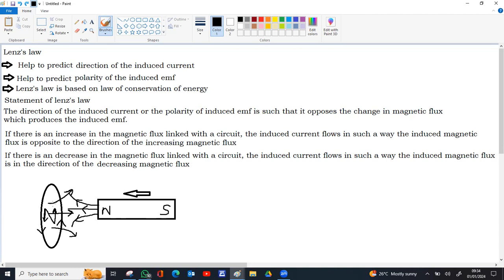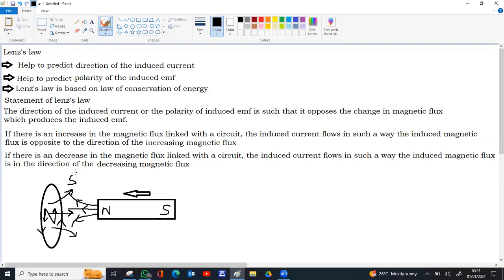Now instead of this, imagine the opposite of Lenz's law. We'll try to prove, if the law is violated, then what will happen to the conservation of energy, whether it's satisfied or not? That means instead of the right face of the coil developing a north polarity by current in anti-clockwise direction, just imagine the right face develops a current in clockwise direction so that the right face acts like a south pole. If the right face acts like a south pole, which is against Lenz's law and it's wrong, we're just trying to see if, when Lenz's law is violated, the law of conservation of energy is also violated.